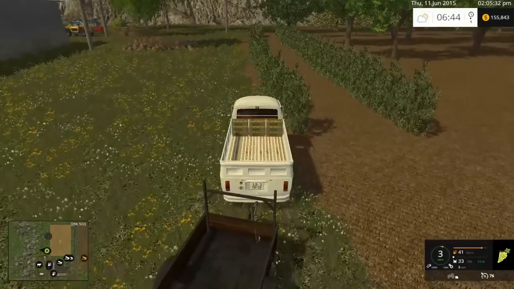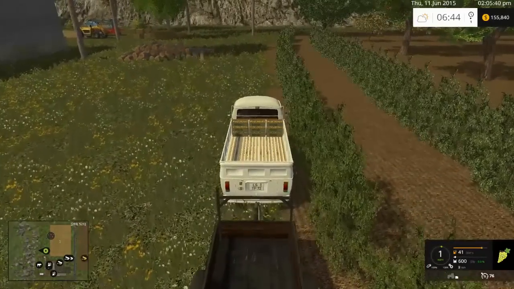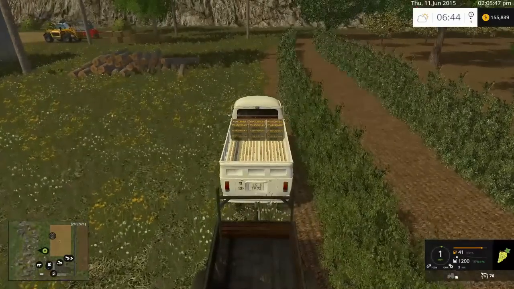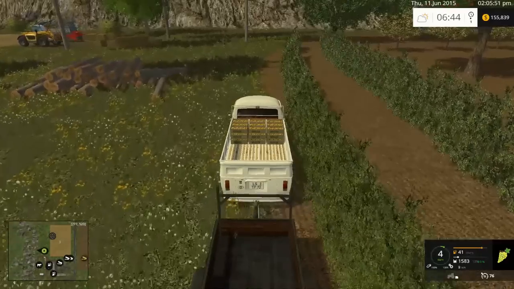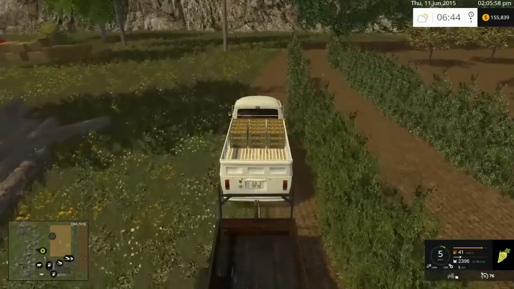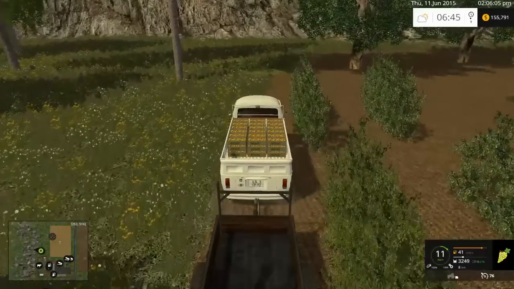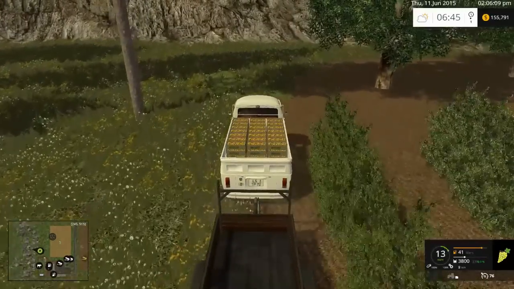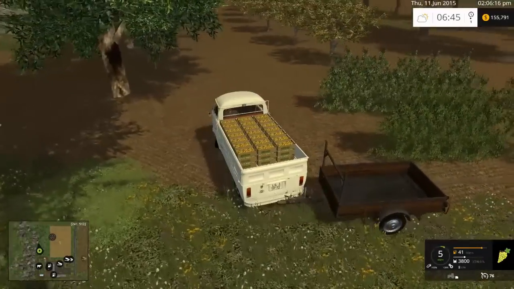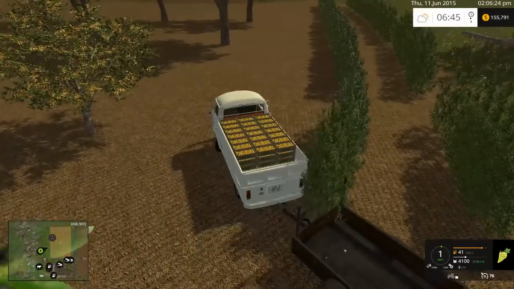Here we go. The thing I really like about the grapes is they go so quick. You can basically just drive slowly past the trees. So I did throw a couple of forage harvester mods into the folder because now I just want to make sure I don't accidentally pluck olives into the trailer because there's nothing in it yet. And there we go.